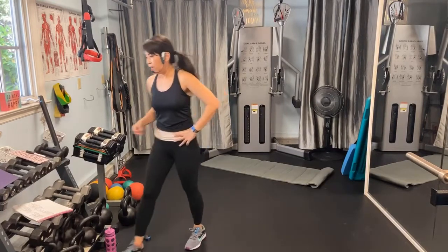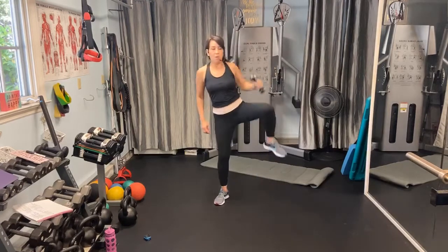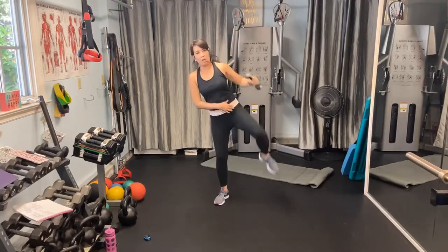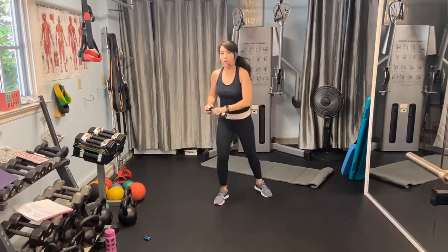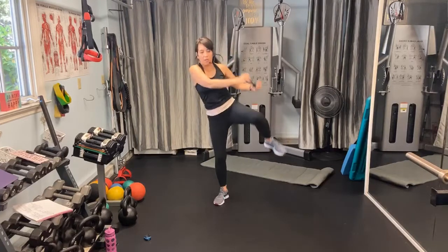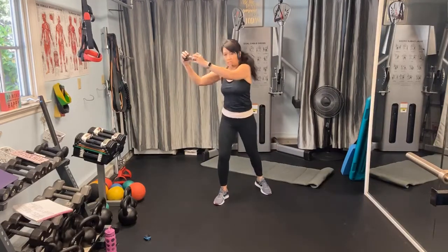Oblique. Again, I'm going to take my 3-pound weight. Okay, lift the right knee up, turn the left heel out. Squeezing this oblique, okay, and the whole side body. If it gets to be too much, you can keep the hands down here if you're holding the weight, that's fine. Keep it below shoulders and it won't burn so much. Hold it with two hands or drop the weight, whatever works. Almost like you're doing a reverse chop here.